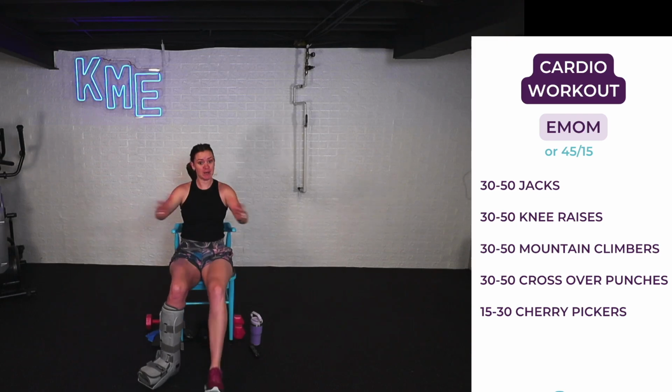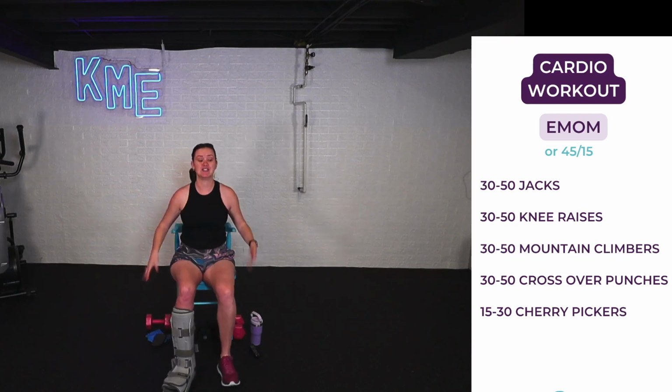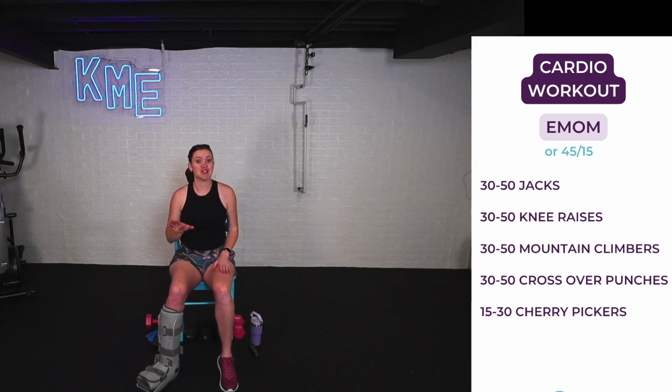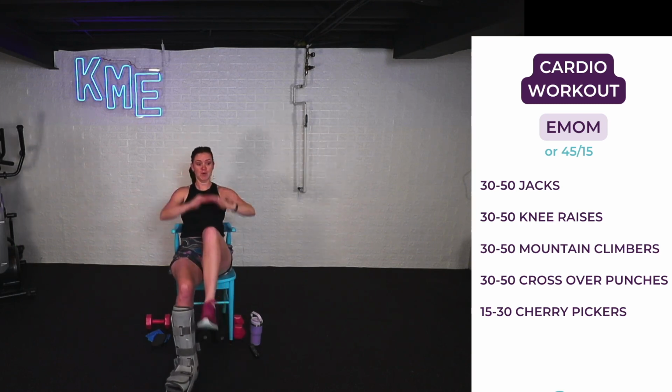Let's go. Your other option is to work for 45 seconds. 3, 2, rest. Shake out those arms. We have 15 seconds before we start our next exercise, which are those knee raises. 30 to 50, I encourage you to go right, left is 1, all right? Our next minute starts in 5, 4, 3, 2, knee raises, let's go.